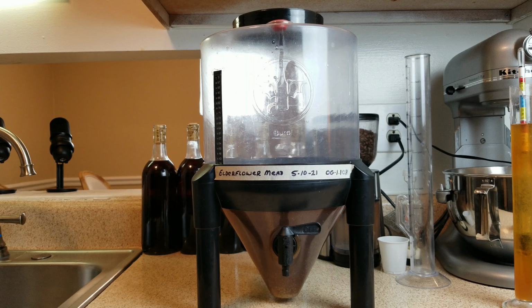We're just going to let it sit for the 5 to 7 days in primary. We'll then rack it into our secondary container, and then once again, we'll let it ferment for the next 4 to 6 weeks, and then repeat the process of racking until the mead has gone clear. After about 6 months or so, if it clears anything like the elderflower wine, we'll just go ahead and bottle it, do a tasting at that point, and then we'll do a final tasting at the 1-year mark.